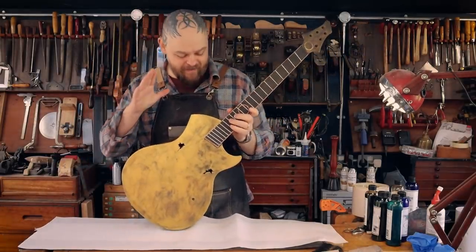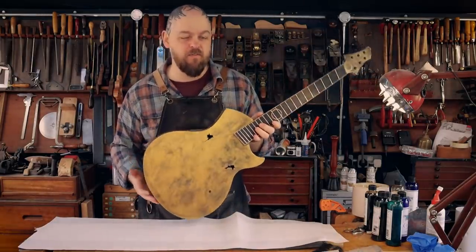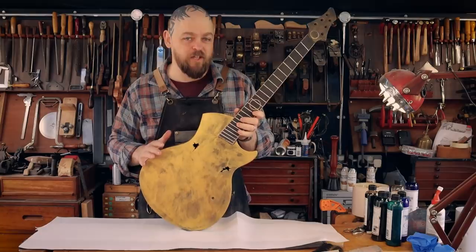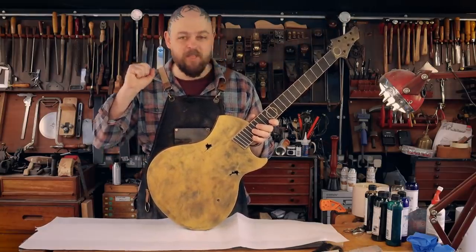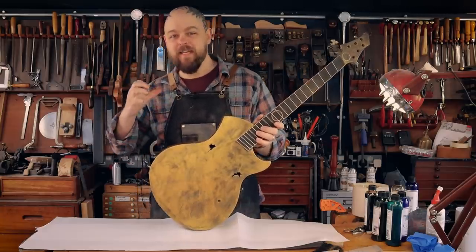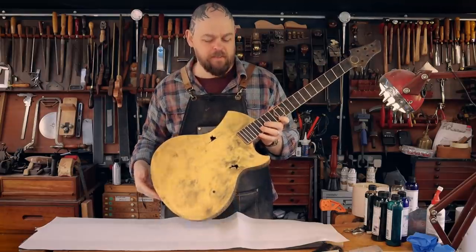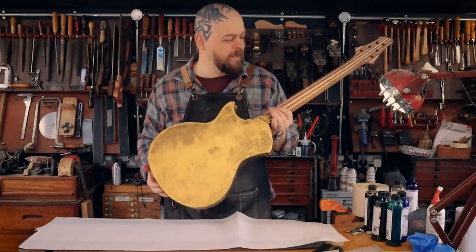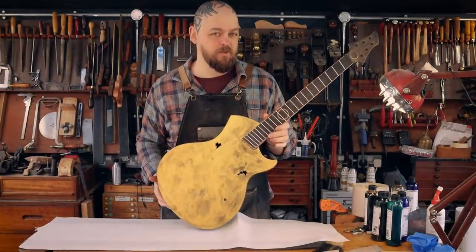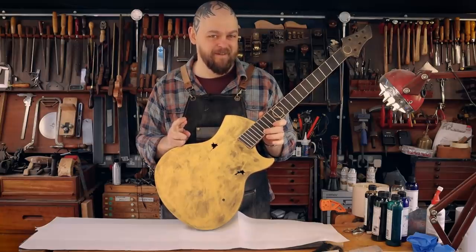Last week, I left you with the instrument in this stage. Underneath this flashy gold monstrosity of a finish is a lot of very attractive stain. And today, we are going to take it from this, which I'm not going to call ugly. This guitar has good bones, after all. We're going to take it from this to something spectacular, I hope. Anyway, here's how we got you.